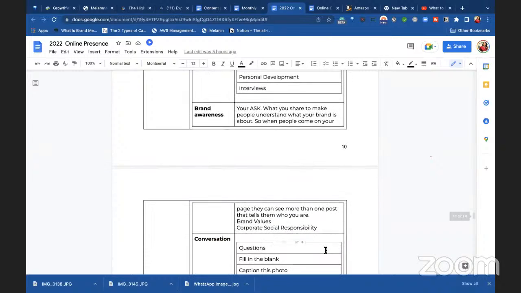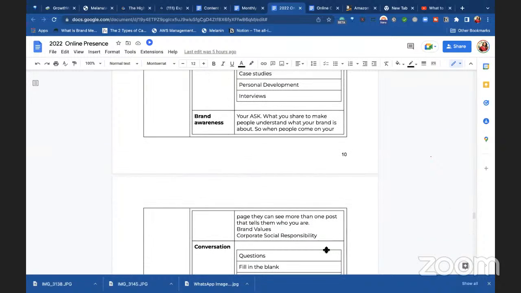Now, let's go about brand awareness. This is your ask. How many of you have values for your brands? How many of you know what your brand stands for? How many of you know what you stand for as an individual? Most of us think about corporate social responsibility as only big words that big brands should use. But when it comes to brand awareness, who are you as a brand? What are your values? What is your voice? The way you speak, will people know how you stand on a certain topic?